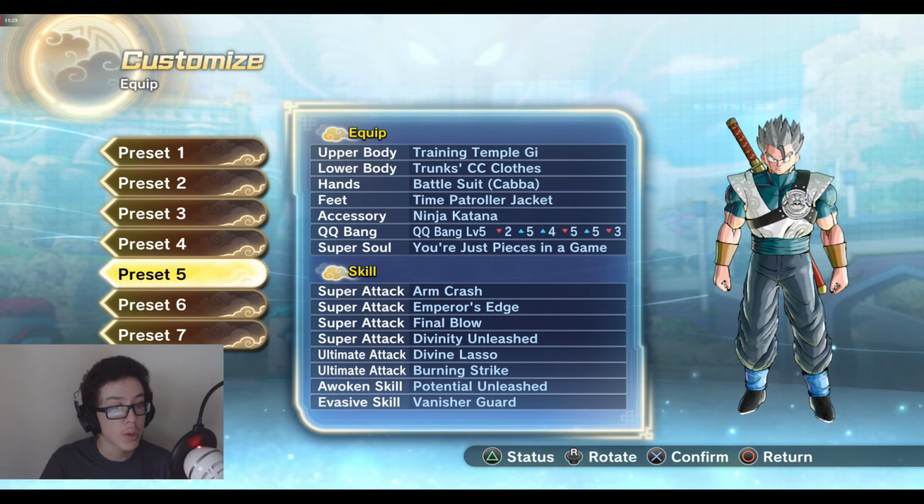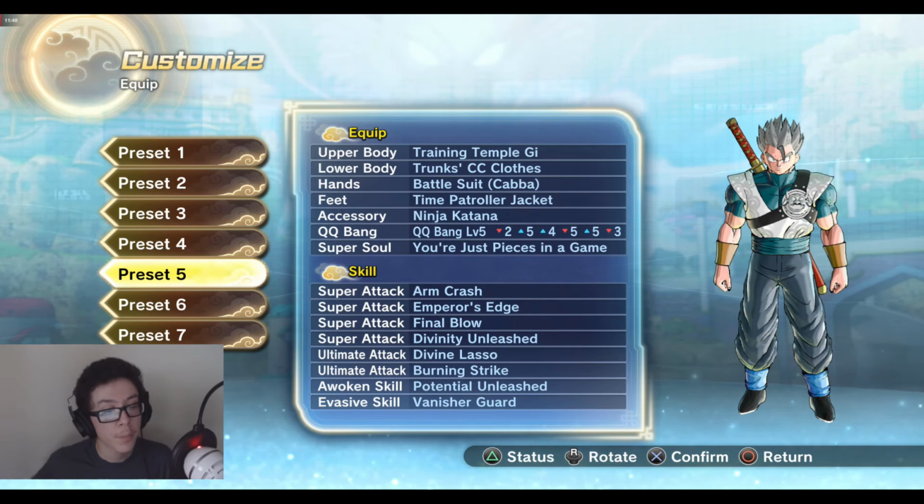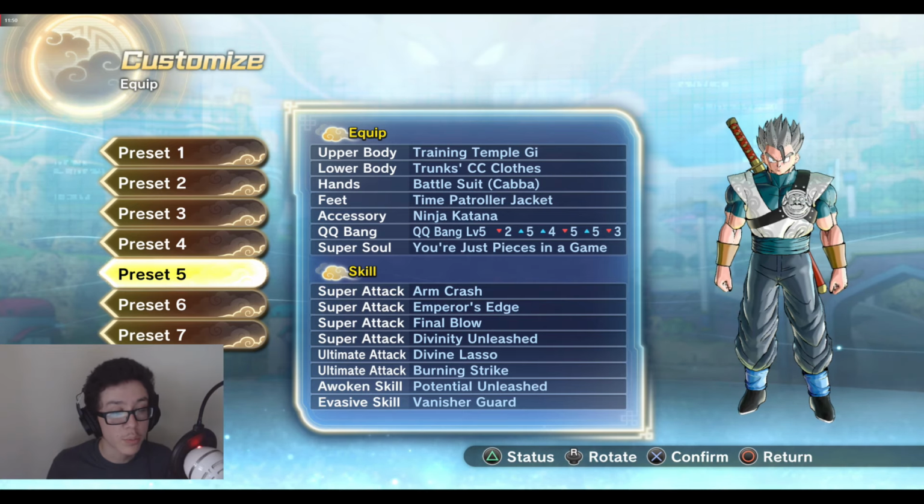It's amazing. Then we have Divinity Unleashed, Divine Lasso and Burning Strike, because they're pretty saucy ultimates. Divine Lasso, because everybody likes Rose. Burning Strike, because everybody likes, not to say that everybody likes Trunks ultimates, but I would take Sword of Hope over Burning Strike, because it's just a cinematic kick. Potential Unleash, you already know, Vanish Guard. But yeah, that's pretty good.